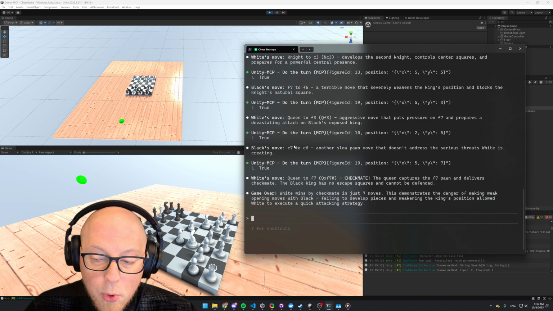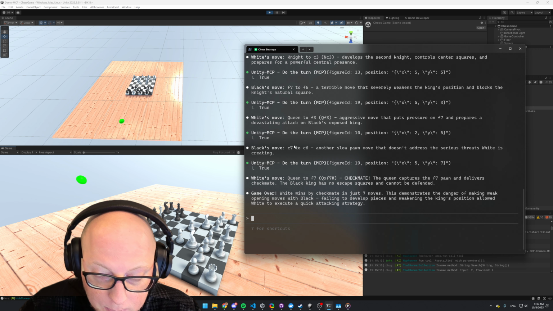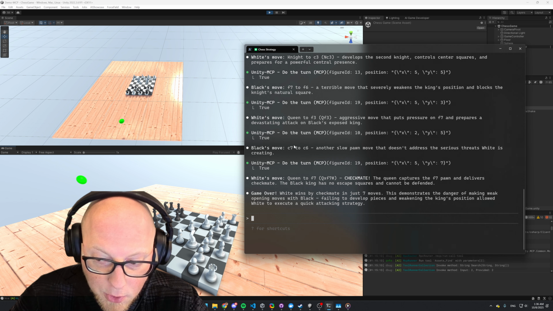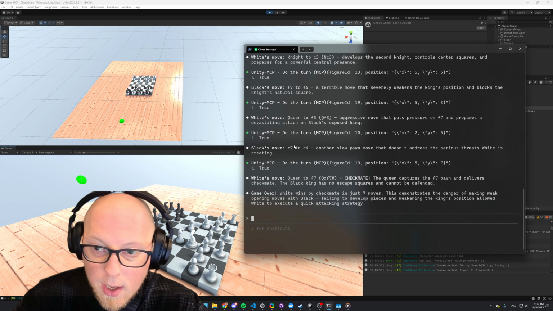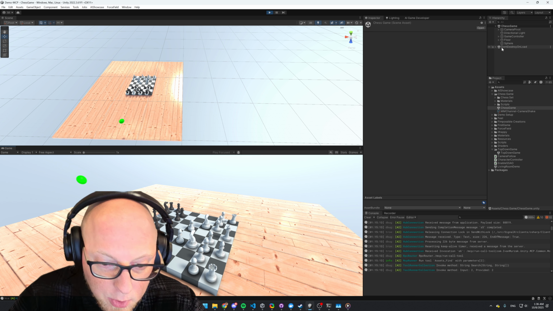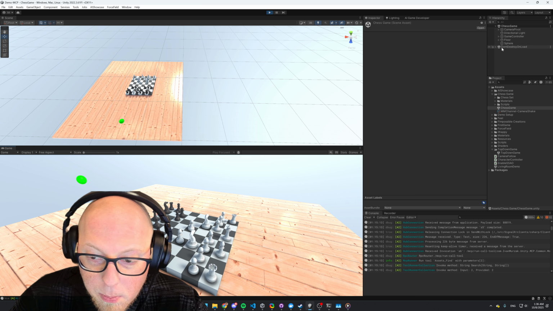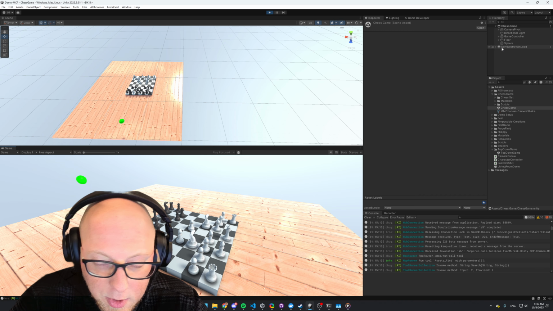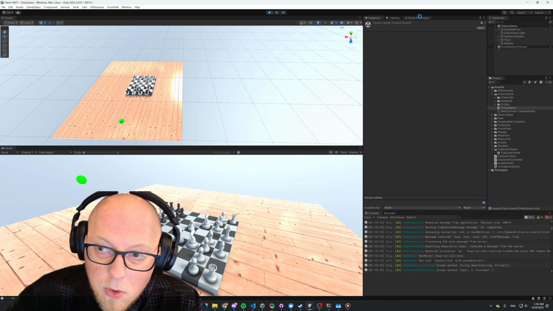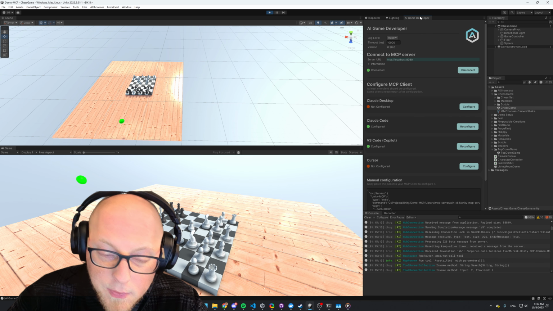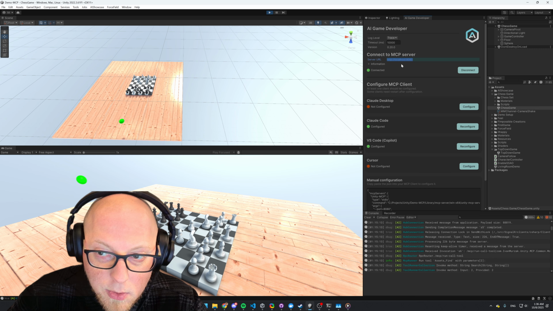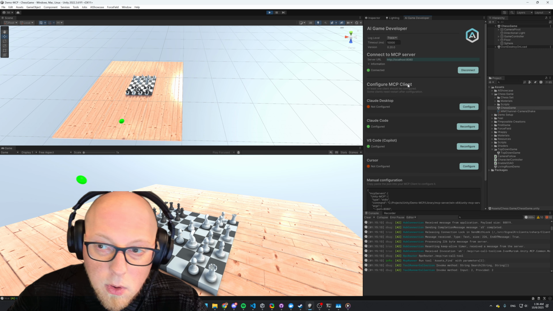And there are much more samples of what I can do with all of this because the tool itself is pretty deep. It has a lot of features. It has a lot of capabilities. You can create your own custom tools like we just did for this chess game. You can create your own prompts. That's a different feature of MCP. We can talk about this later. You can host the server part of all of this in the cloud and just change this URL to anyone you want.